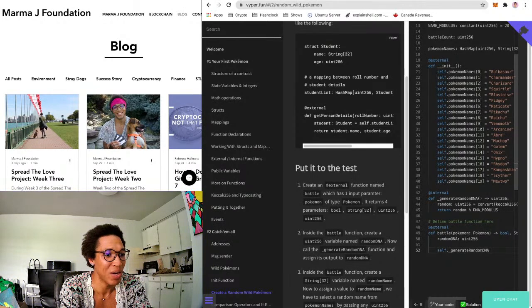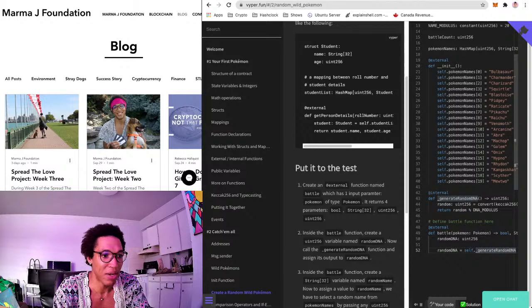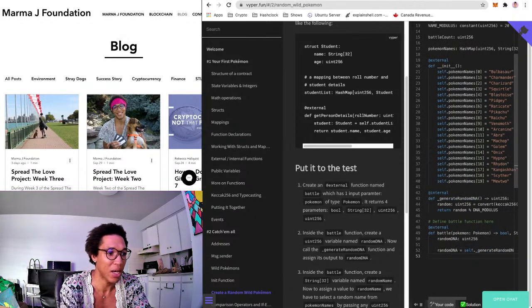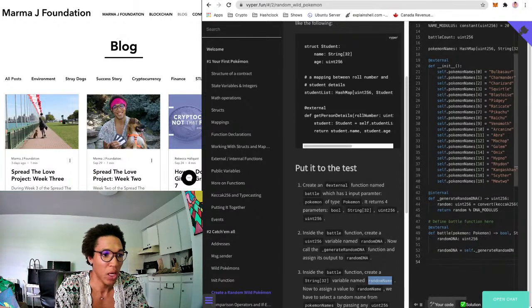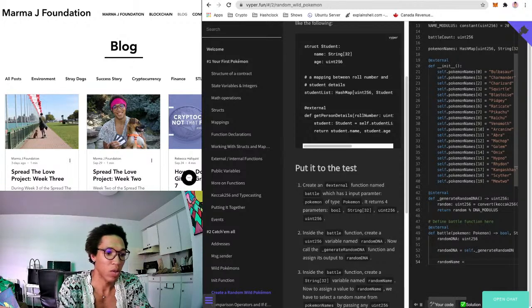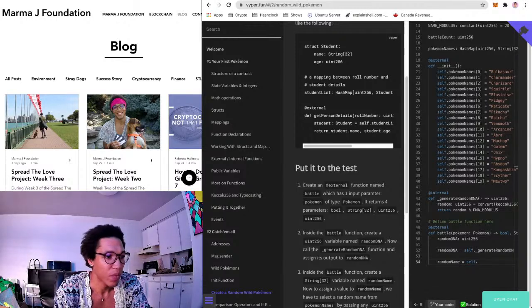Function and assign its output to, I think this is how it goes. I don't think anything at the end for this. Inside the battle function, so the same function we're in right now, create a variable named random name. Self.